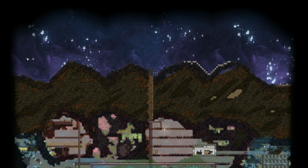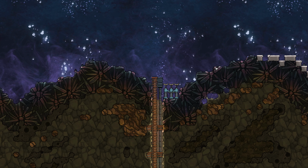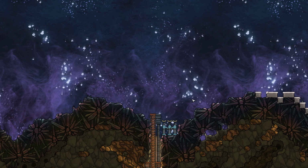But because of how high it is, I'm thinking that we build our space headquarters almost on the inside. Maybe we'll have a level or two below ground and then a level or two above ground, because eventually we're going to need to put some rad bolt generation up here too.